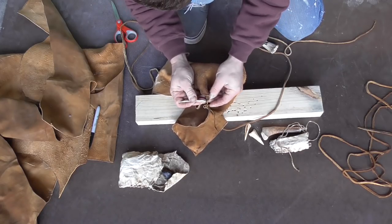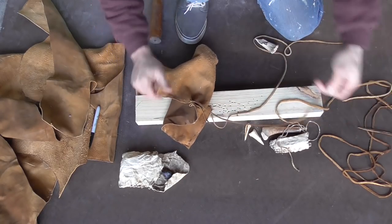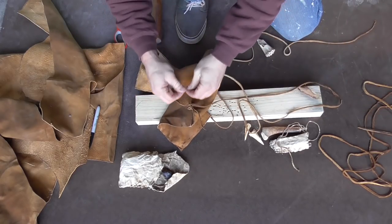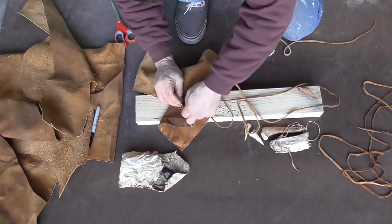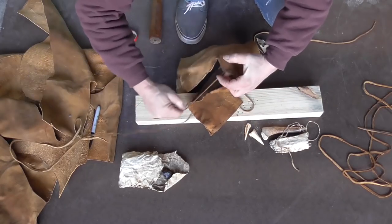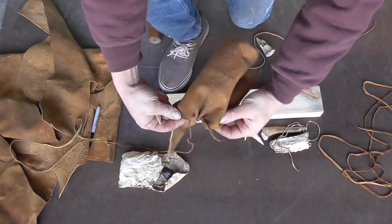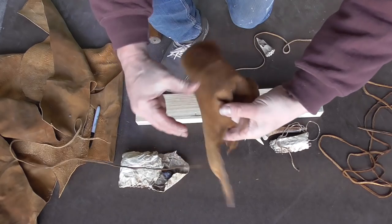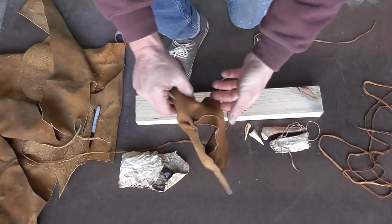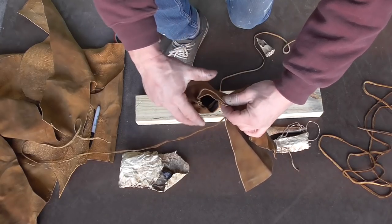Just poke it through there. Grab it. Okay, I got one more hole here. All right, so you can see that. I just pulled that heel to a pucker, forming a heel, or kind of like a place for your heel there. Now the sides come together and you continue that stitch, but now you're going through both sides.